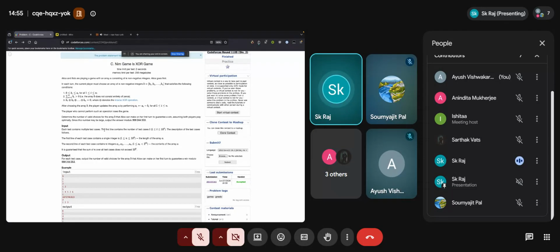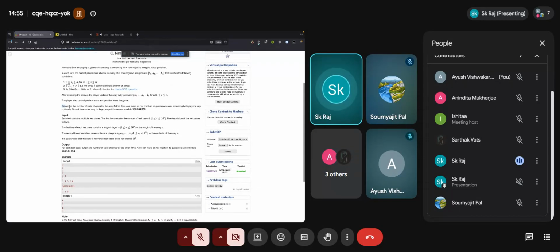He or she will lose the game. Now, determine the number of valid choices for the array b that Alice can make on her first move to guarantee a win, assuming both players play optimally. Since this number may be large, output the answer modulo this.